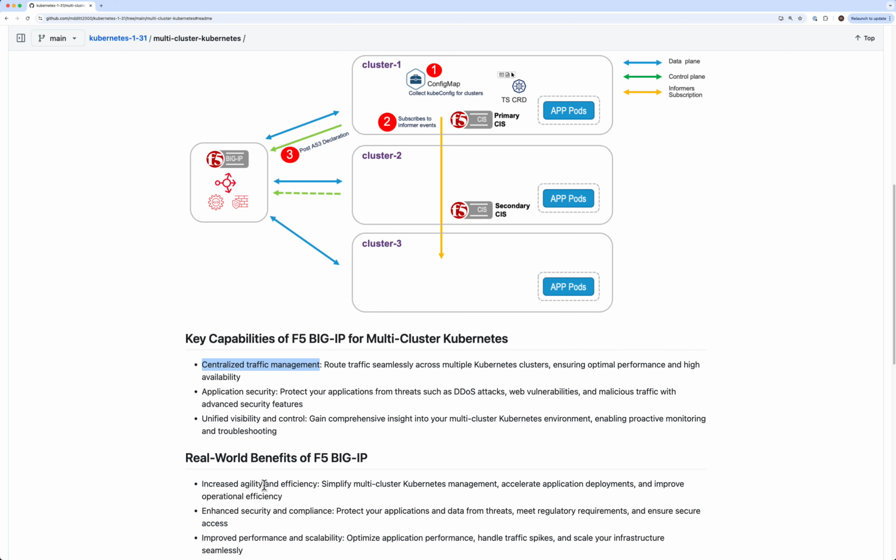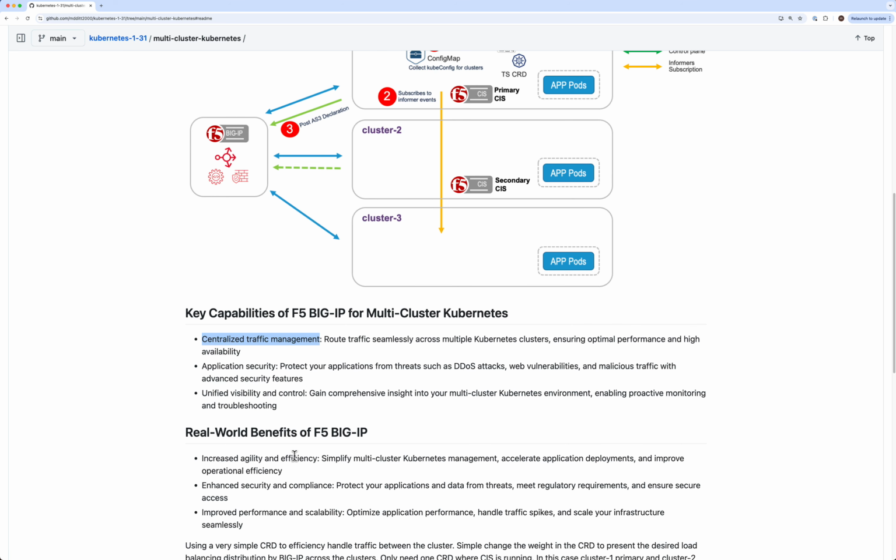Now, this is quite interesting. So the real world benefits: if you start looking at these benefits, this solution increases the agility and efficiency. It might be a little hard initially, but this is maybe a new approach, and so you've got to take a little bit of a thinking methodology to how you work with this. But once you get through that initial stage, what you'll see is the increased agility in your environment, and efficiency.